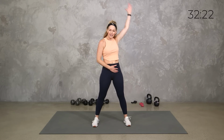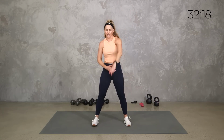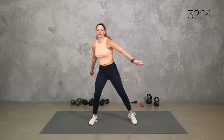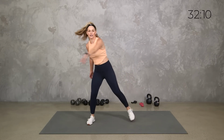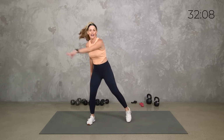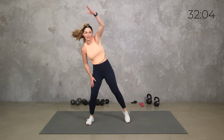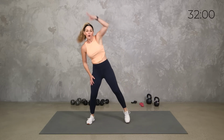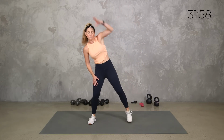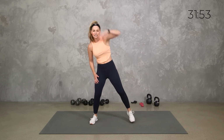So here is how it is going to work today. We're gonna start with 5 minutes of body weight or band mobility and a little bit of resistive strength. Let's reach across right here. Then we are going to set our clock for 10 minutes and we're gonna take our basic movement patterns, our pushes and our pulls, and we're gonna be going as heavy as we can at our own pace. Now I'm gonna give you a rep range. I know we don't always love counting, but I want you to go as heavy as you can for each of those moves because we only have one set.